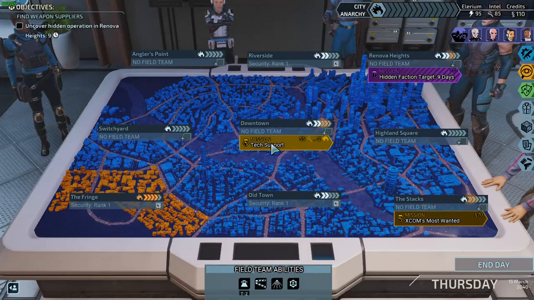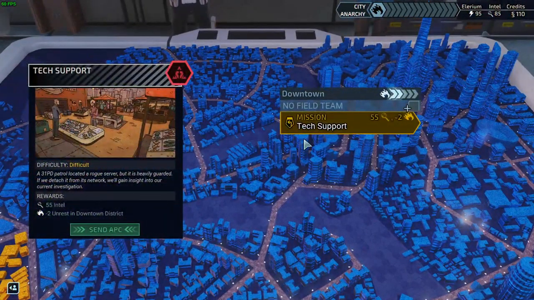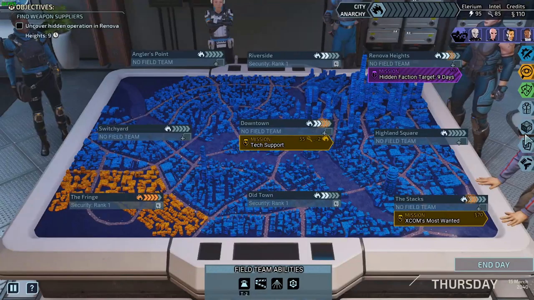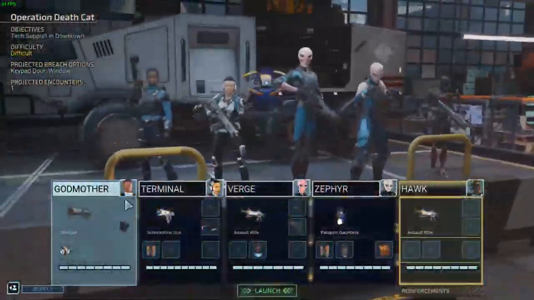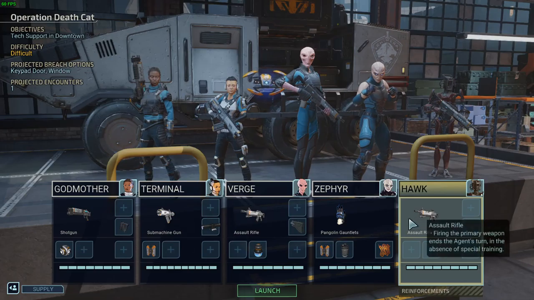Alright. These guys will give me 55 intel minus 2 unrest, which would be nice. Or 70 credits. Well, we have a lot of credits, so let's go with this one. Get some intel. Alright, everybody seems to have their stuff.